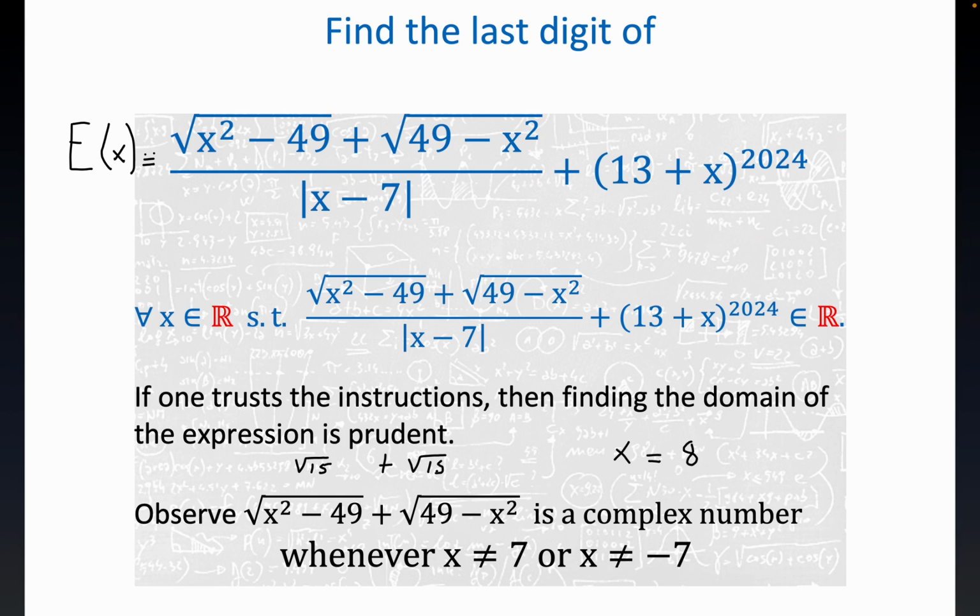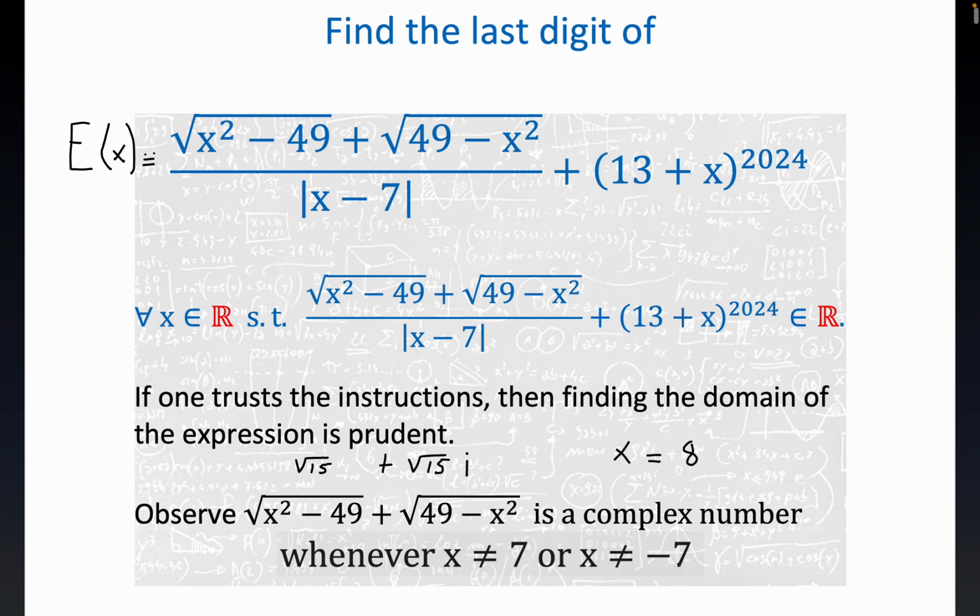Now do the arithmetic correctly, folks. If you put the i there, you remember i squared is equal to -1, or i is equal to the square root of -1, either way. But if you put an 8 right here, you get minus root 15, which evaluates to root 15i. So this is a complex number, and it's easy to believe that that's a fact for any number at all other than 7 or negative 7.